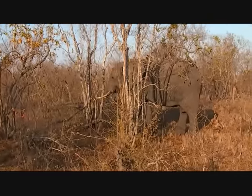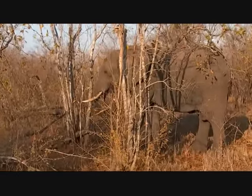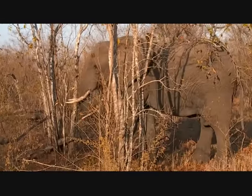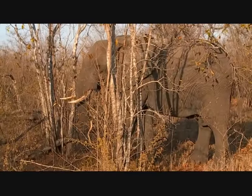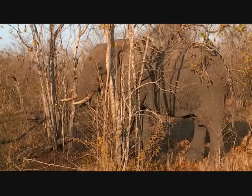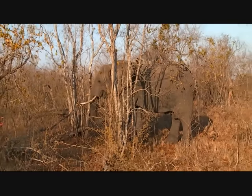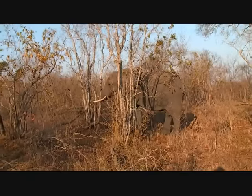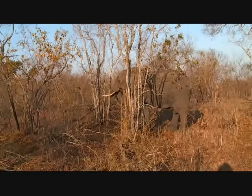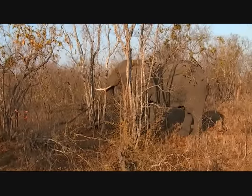Oh, I can hear more elephants in the distance trumpeting somewhere in front of the buffalo. So I don't know if you guys can hear that rumble. It almost sounds like a purr growl. And those are other elephants off to the right. There's one other elephant next to us, but it sounds like they're getting upset with the buffalo.